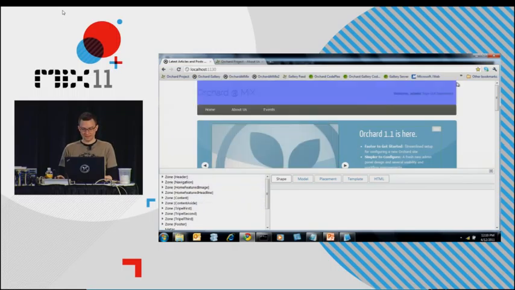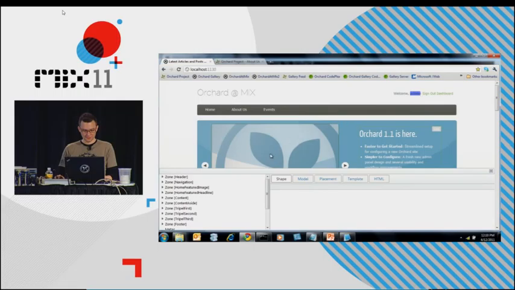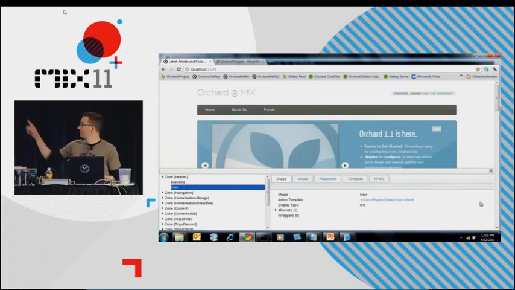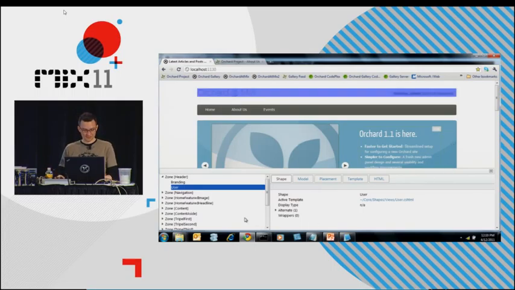And I'll go ahead and say, for example, click on the user. That'll highlight the user object. You can see if I move my mouse down here, you can see up there that, well, it's really hard to read. So the highlight is a very pale blue. I see it quite well, but just know that it's there. So I clicked on the user. I can see that I'm looking at the user object. And I can see a lot of things about the rendering now. I can see the shape, and I can see it's a user shape.